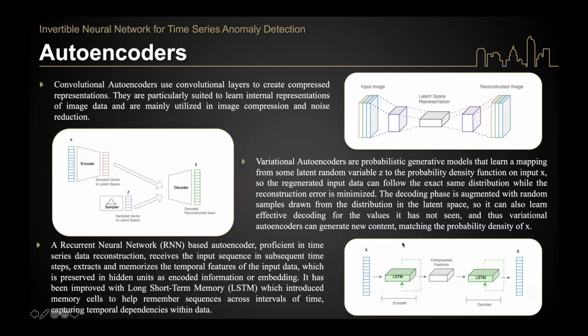And then last but not least, and in fact that's the state of the art autoencoder for sequential data, that's the LSTM model, or the recurrent neural network, exemplified by the long short-term memory units here. Because we are dealing with sequential data, we leverage that construct to remember that sequence and try to reconstruct it back to X. But the idea is the same everywhere. We arrive at this compressed representation, and then we are trying to decode it from there.